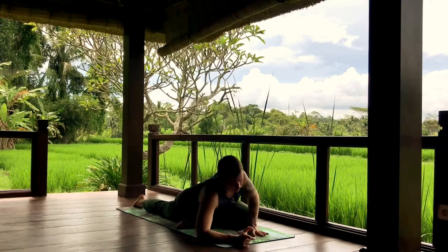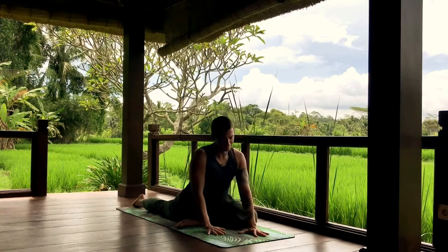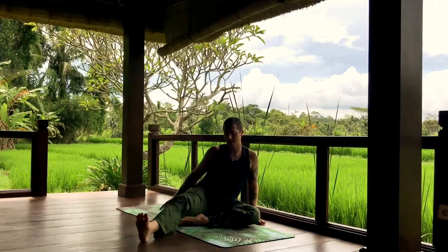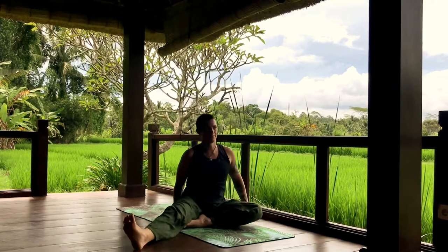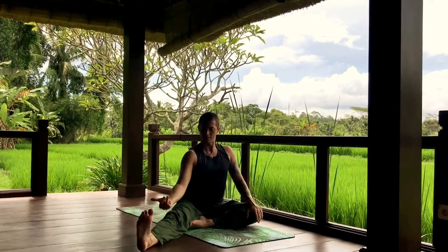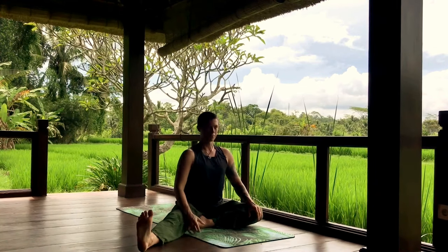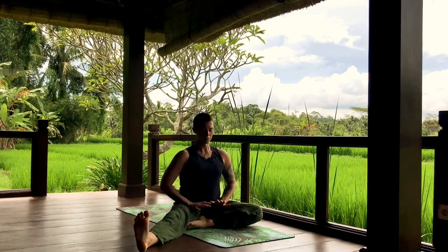We're slowly going to unwind, come back up. I'm going to lean towards that right hip. Bring that left leg out to the side about 45 degrees. So extend, lift the toes, draw them back, flex them towards you. Good. Make sure both the hips are grounded.